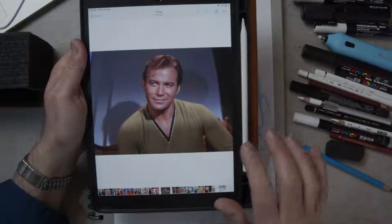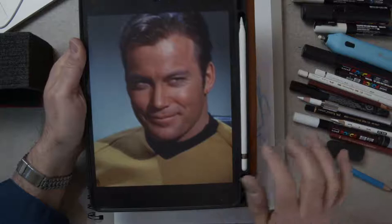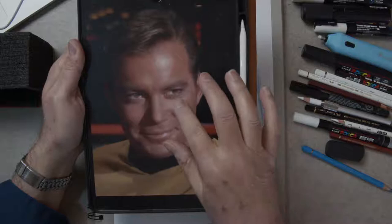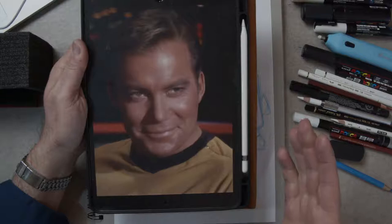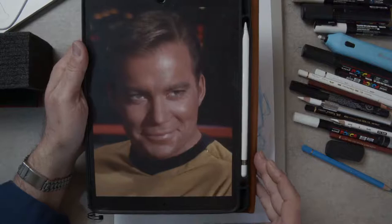So I kind of like these cheeky little shots that he has. They explain a lot as we're going with the caricature. So you can see from here, his features are really well proportioned. He is, in every essence, a very handsome man from that era, from the 1960s, '67, I think it was, when this show started.